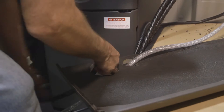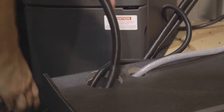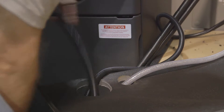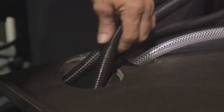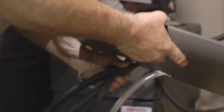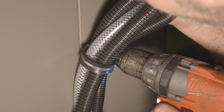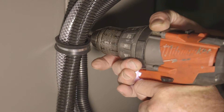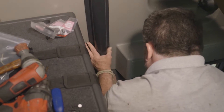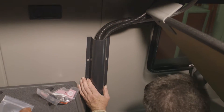Starting at the destination location of the evaporator, feed the refrigerant lines, power cord, and drain hose through the closet shelves. Confirm that the refrigerant lines and drain hose are not kinked, and carefully pass each of these through the closet floor collar. Secure the refrigerant lines, drain hose, and the electrical harness to the back wall of the closet.